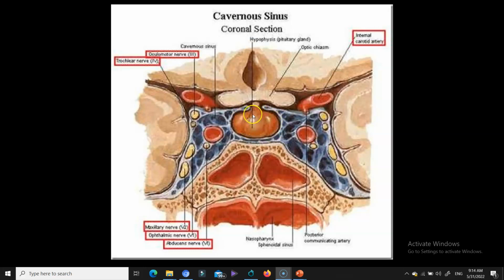It is present in the sella, as we said, and the roof of the pituitary gland is the diaphragma sellae and the optic chiasm. So above the pituitary gland we have diaphragma sellae and optic chiasm, lateral to it a single layer of endosteum separating it from the cavernous sinus. Inferior to it we pass into the cavity of the sphenoid sinus.